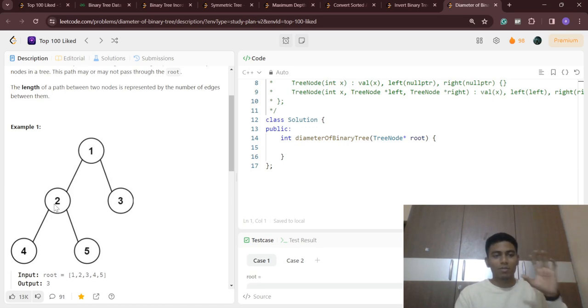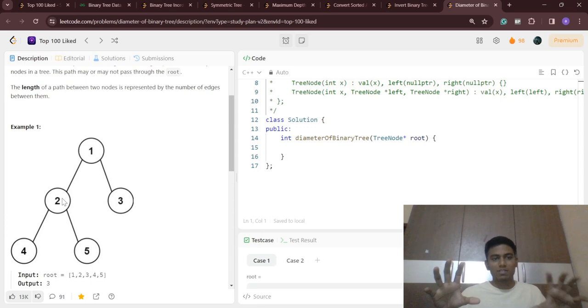We'll be doing the same thing. We'll be maintaining the number of nodes present in the left side and the number of nodes present in the right side. We'll maintain a global variable and add the maximum number of nodes length to the left and the maximum number of nodes length to the right.